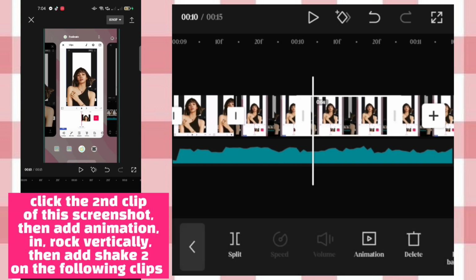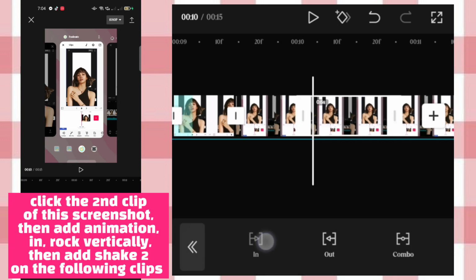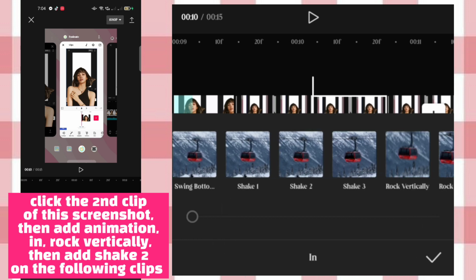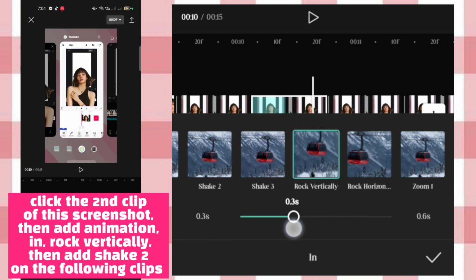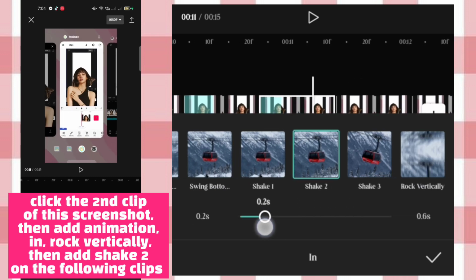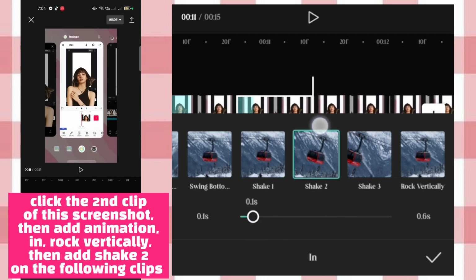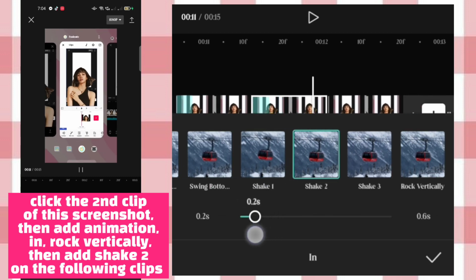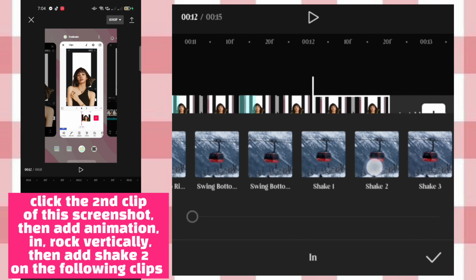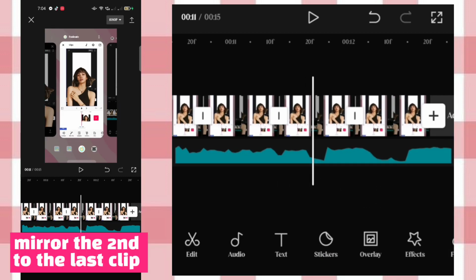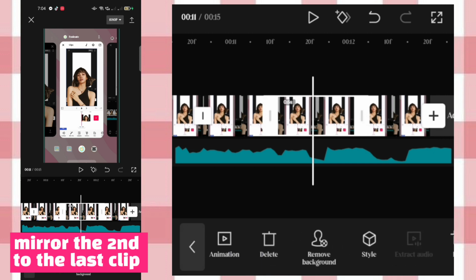Click the second clip of this screenshot, then add animation in, rock vertically, then add shake 2 on the following clips. Mirror the second to the last clip.